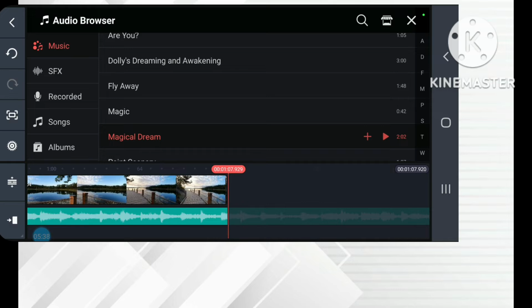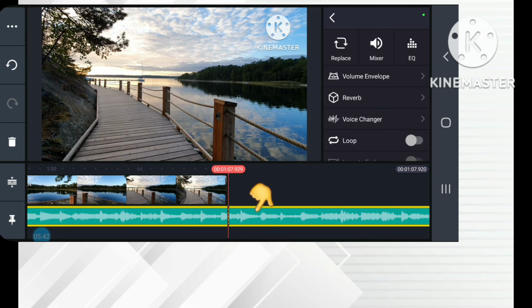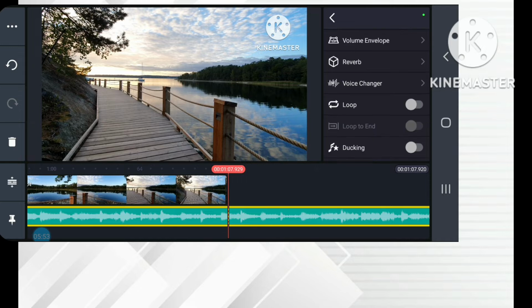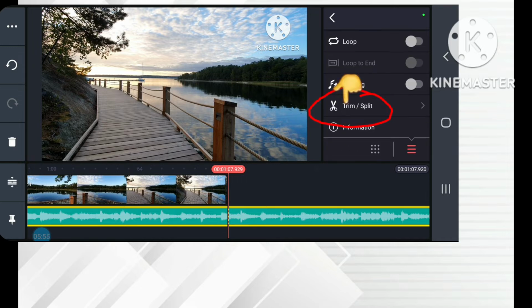So what we do is we click on the music or the song, and now you see that the green one, that is the song, already has a yellow border. So where will we go? We go to trim or split.